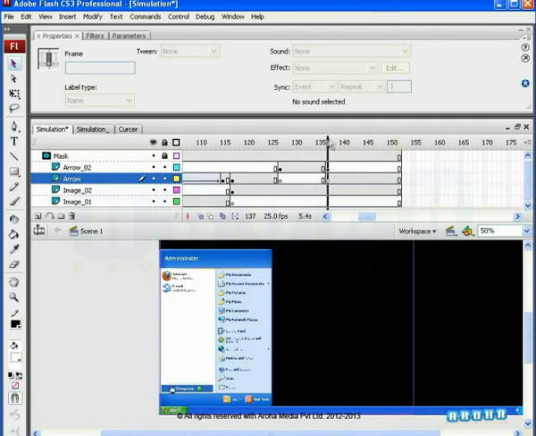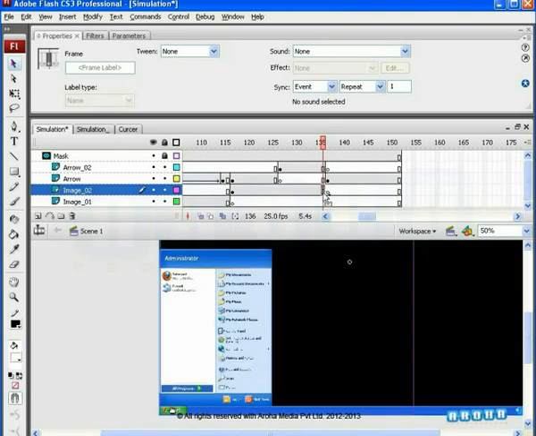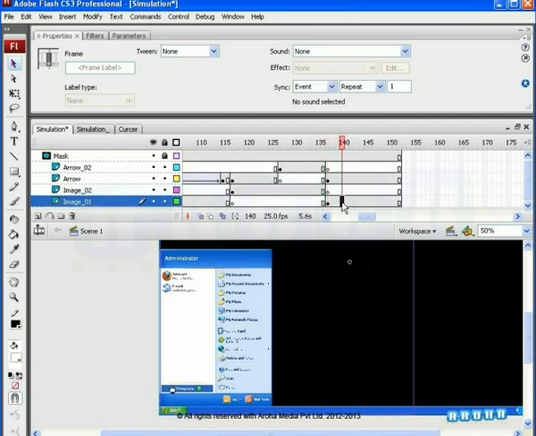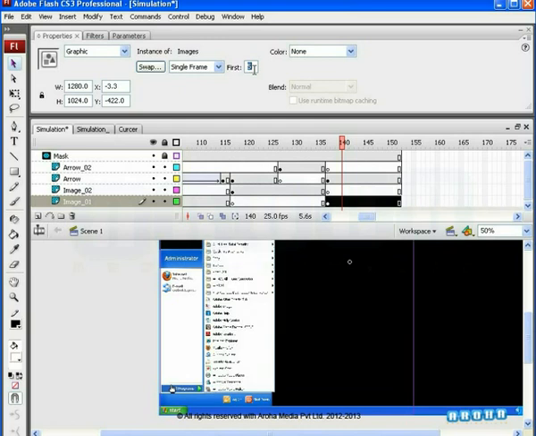Similarly, create a blank frame at frame 137 for the image underscore 02 layer and place its last frame duplicate on frame 137 of the image underscore 01 layer. Remember, we are working in only 2 layers of each arrow and image to reduce the confusion in the timeline. Here, change the image numbering to 5 to display the 5th screenshot.